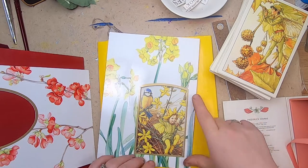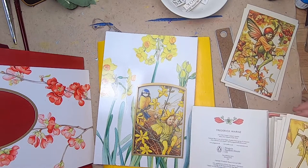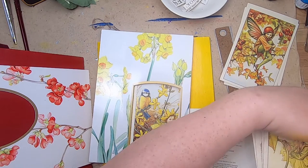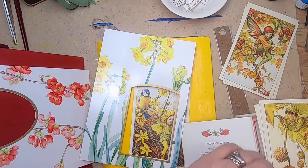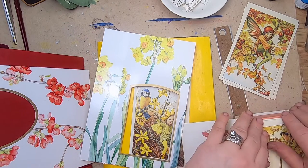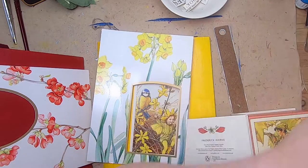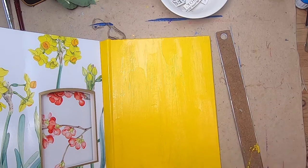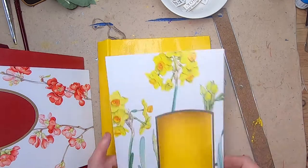That is the plan for now, and I'm going to keep working on this. I'll probably next try to get the covers finished and sealed, which will be a bit of work — it's going to take a few days to fully dry because there are more layers of paint and sealant to go and some decoupaging. But yeah, I'm enjoying the whole process overall and I think they're going to be a lot of fun when they're finished.